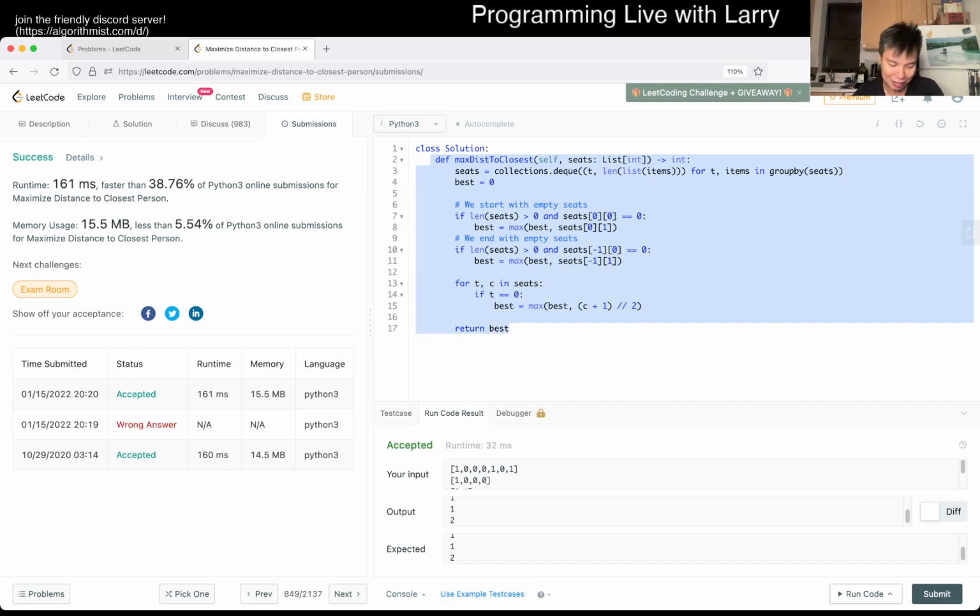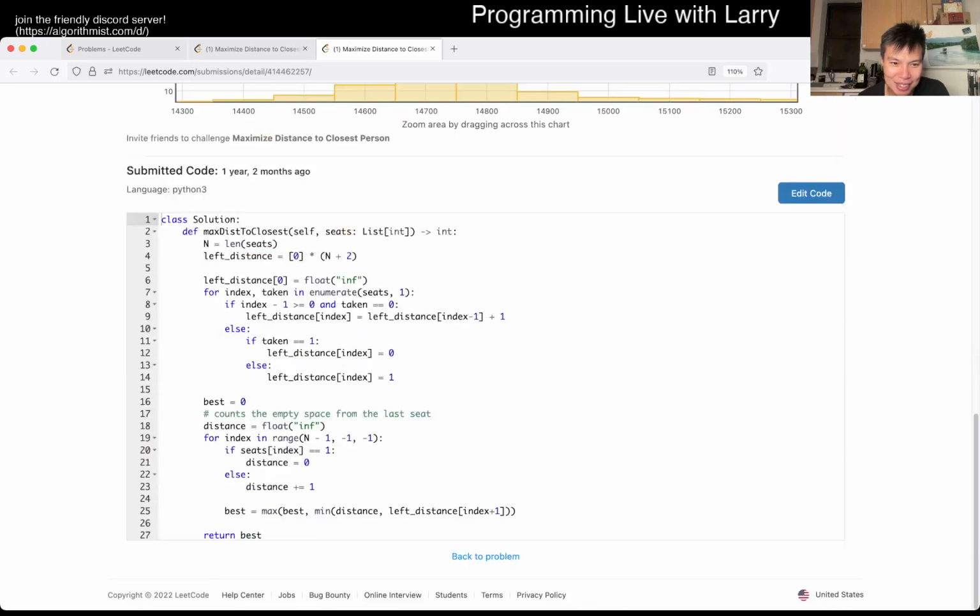But I think this way is slightly less confusing, or slightly less error prone, but as you can see, you can still make errors. If you forget to check that it is an empty seat, I feel like you can write it in any way and you could just forget it. So that's a little bit silly.